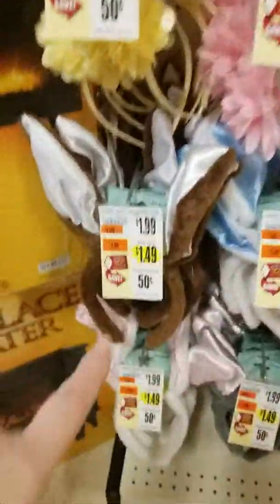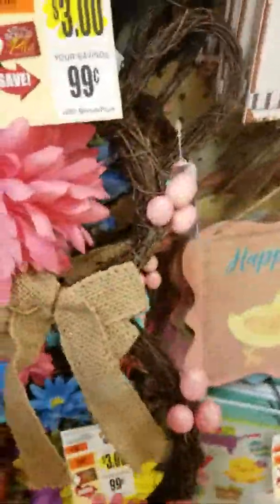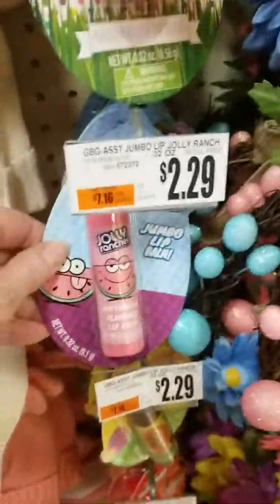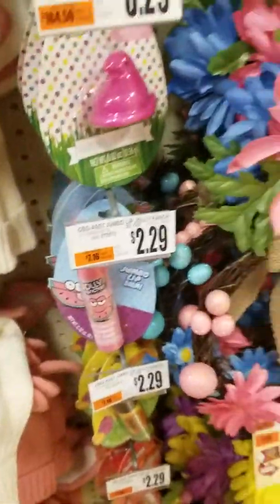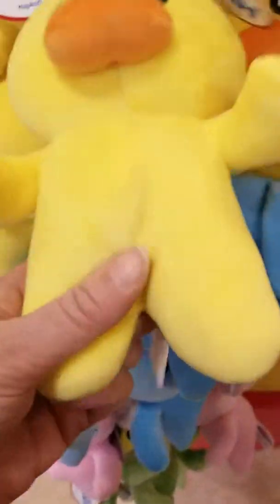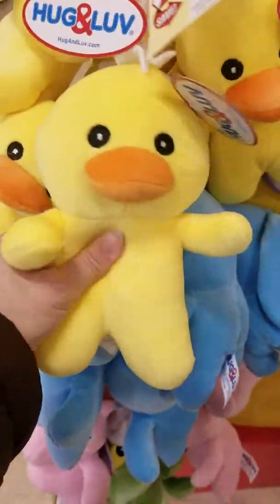Cozy socks for little kids, it looks like. Table runner. More hats. More bunny ears. A centerpiece — no, a bunny. It's a bunny, how cute. More lip gloss. Jolly Ranchers. Big lip gloss. And what else are we missing? Something big here. Cotton candy. Let's see what's in here. More peeps. I don't know if these are dog toys or people toys. They're cute. They feel good, they're like soft.